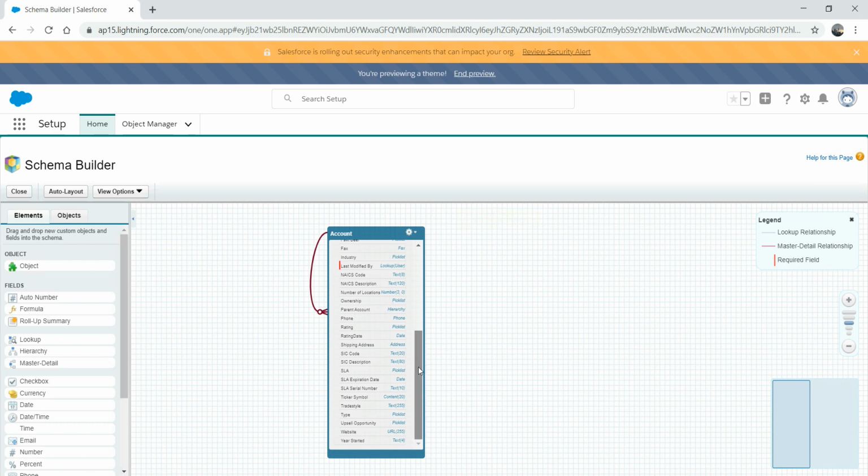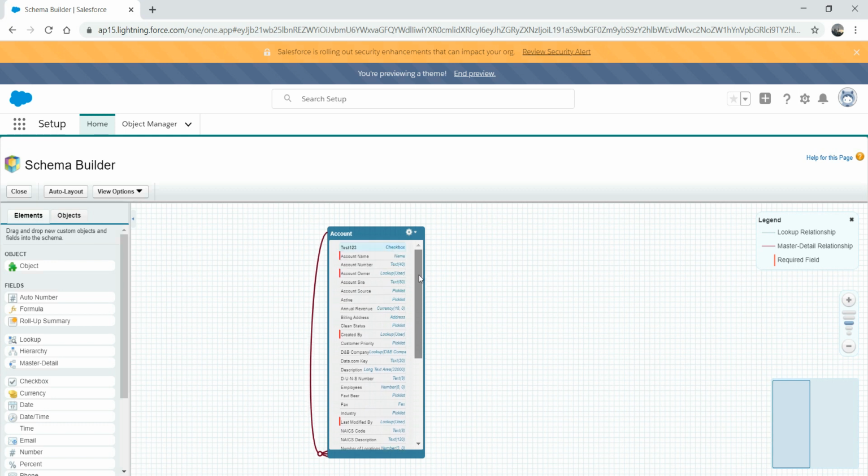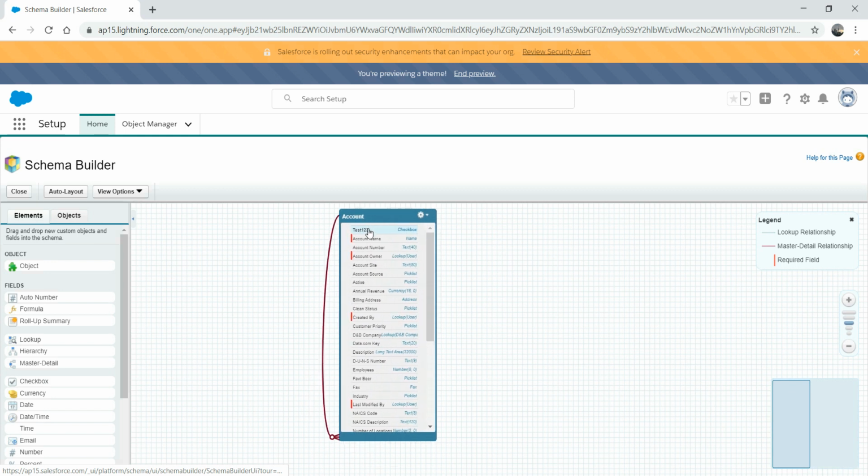Now let's look at it. Where is the field saved? Here you are. You have a checkbox that's created now. So this is one way you can do it. This feature is very handy, and then you can see on the right hand side you have some legend options, like if it's a lookup relationship, a master-detail relationship, and required field. As I told you, these red marks are supposed to be an asterisk, right? But instead they decided to go with this vertical line. So okay, that's Salesforce's choice.